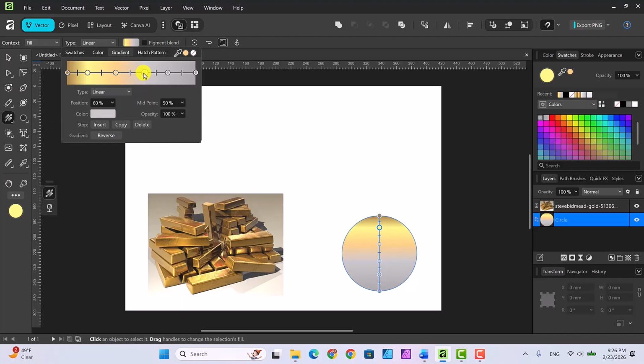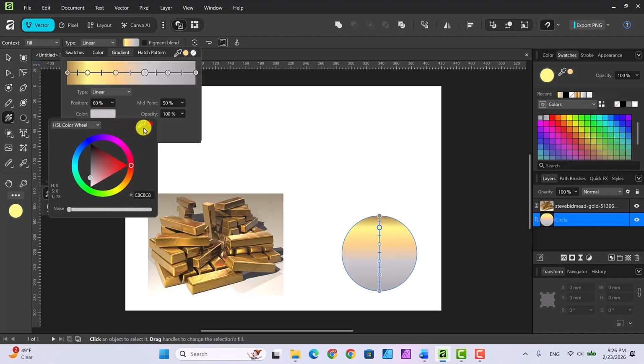I'm just arbitrarily selecting colors. I really didn't go through this to try to see what kind of a gold gradient I wanted, like if I wanted to go from dark to light or anything like that. In some things that may matter to you, so you would have to plan this out.